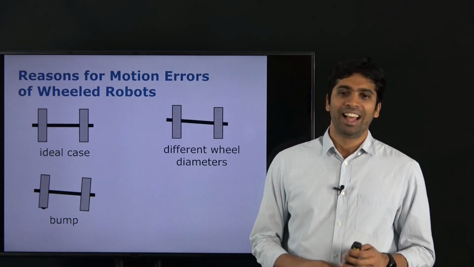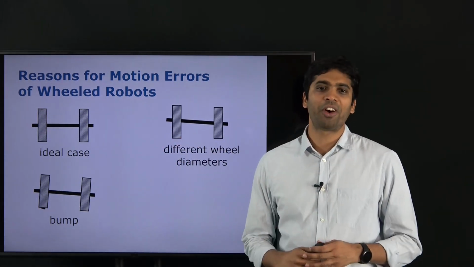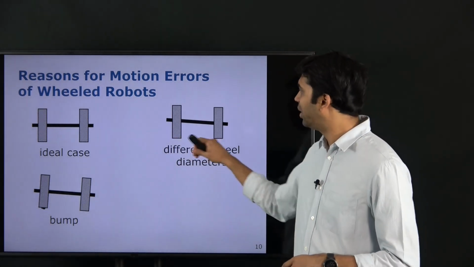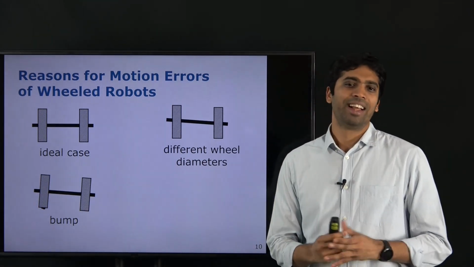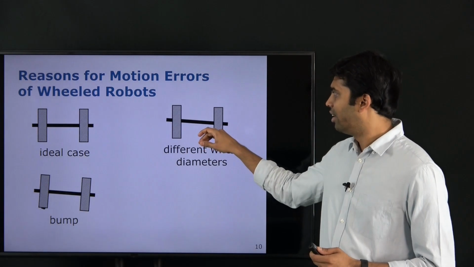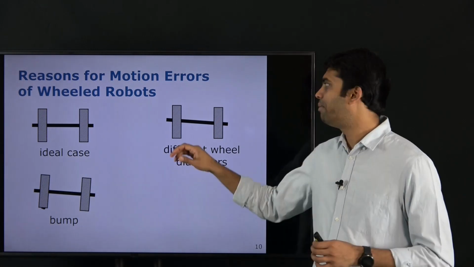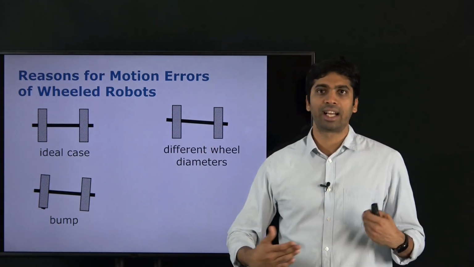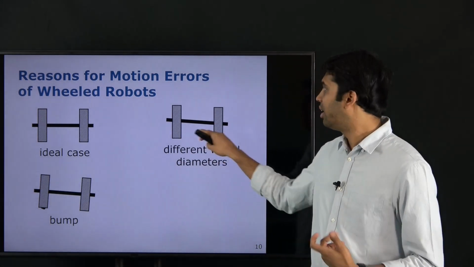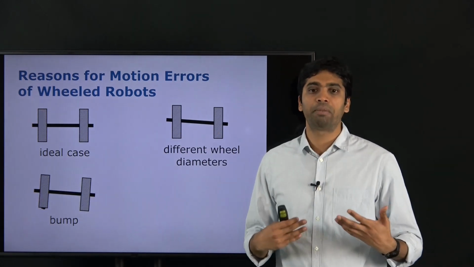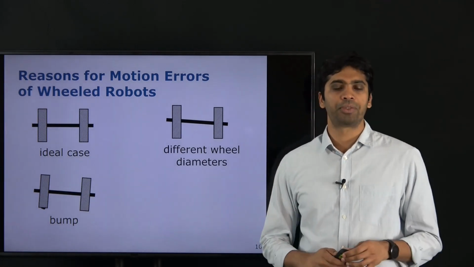What can also happen is that you may have different wheel diameters. This could be because, let's say, we pumped the two wheels differently. This would be a stupid thing to do, but it is one way this could happen. The other way would be, for example, that robots usually carry some kind of load, and if the load is not evenly distributed, there might be more pressure on one side than the other. When we use equations of motion, we might not know this, and what we end up with as an estimate of where we go is different from the actual motion that the robot performs.